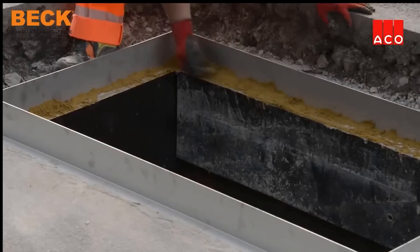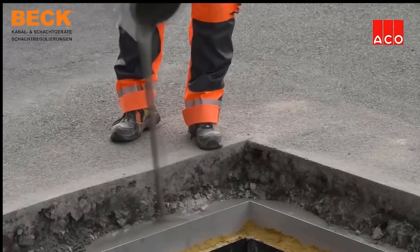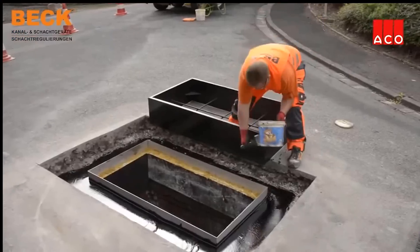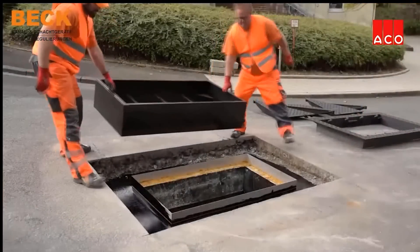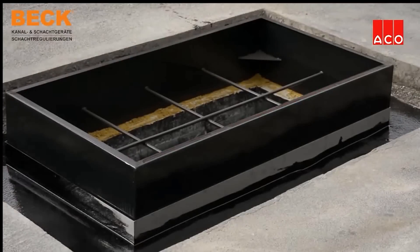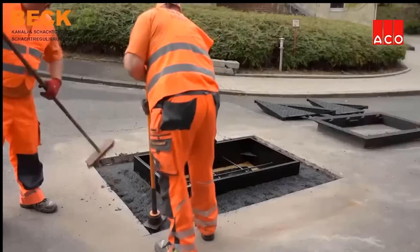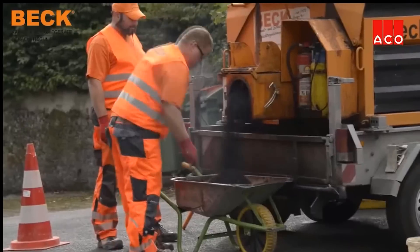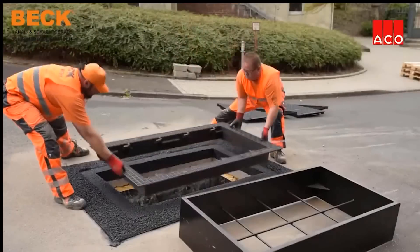The weight of the covers varies depending on the model, with options ranging from 57 to 79 pounds. Installation is a breeze and doesn't require any special skills. The final result is a comfortable and reliable option that supports construction workers and drivers alike — so next time you're driving over one, you'll appreciate the hard work and attention to detail that goes into making them.